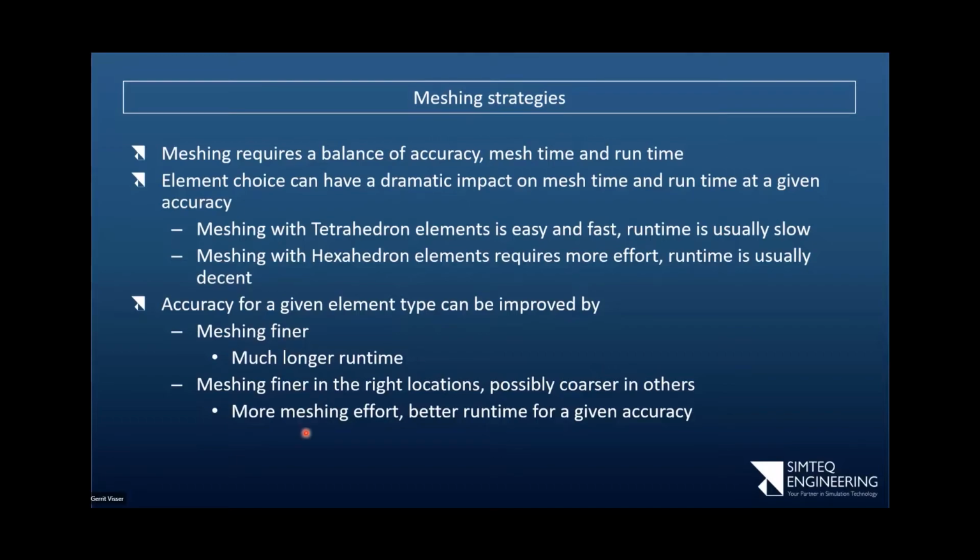An alternative is to mesh efficiently. By that I mean if you know or have an idea where we expect stress concentrations, in other words, high stress gradients, we need a finer mesh in these areas. In areas where there's either no or very little stress gradient, we can mesh coarser. So you spend a bit more effort in terms of meshing, but you can get significant speed-ups while still getting a better accuracy.